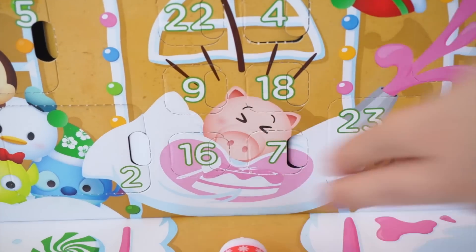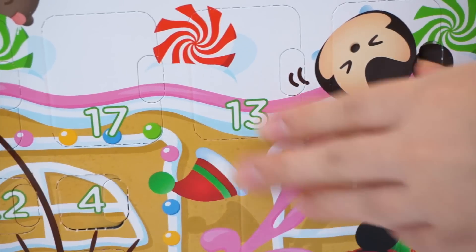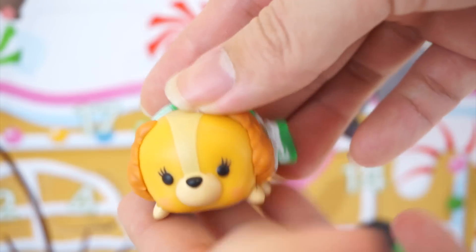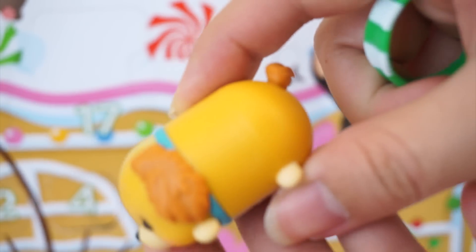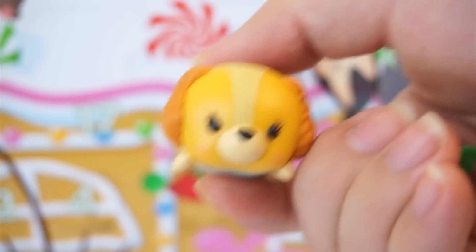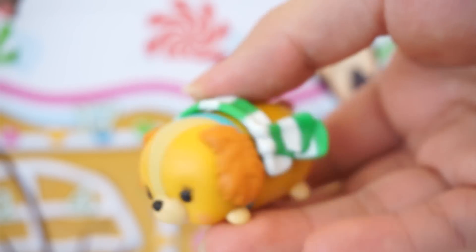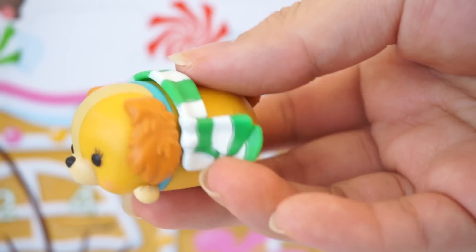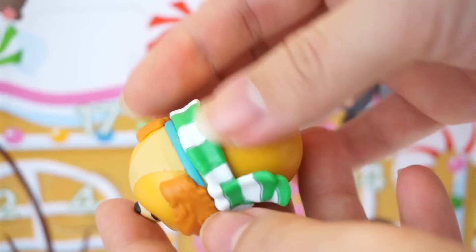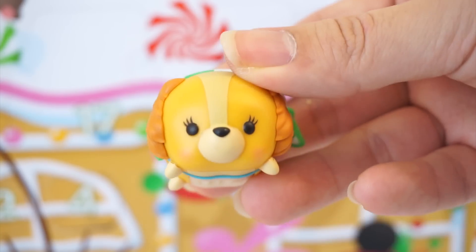Moving on to Day 8. We got a big figure of Lady. The vinyl figure itself looks exactly the same as their regular release. Honestly, this advent calendar is quite good for someone who hasn't started collecting yet. But for someone who's been already collecting, I don't know if it's really worth it. Lady comes with this green and white scarf accessory that you can detach, so if you want to put this scarf on some other figure of yours, you can totally do that. Here is a closer look at this figure and the accessory. And she also has a bit of blushing, but it doesn't show that much.